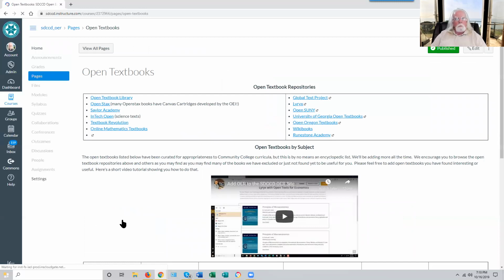and open that up. And this area starts with some links to open textbook repositories, and there are many more than this on the web, but these are some of the bigger ones and some of the higher quality ones. Every one of these links will take you to a site where there are many open textbooks. That is, textbooks you can adopt and use for free, which in many cases have supplementary materials available with them as well. So we encourage you to explore these repositories yourself.